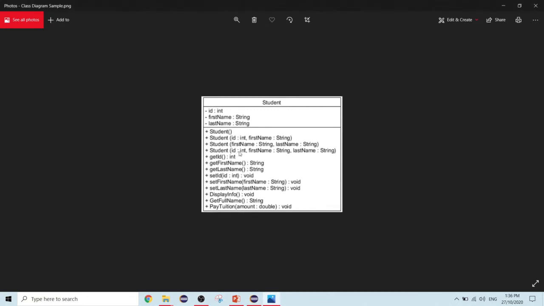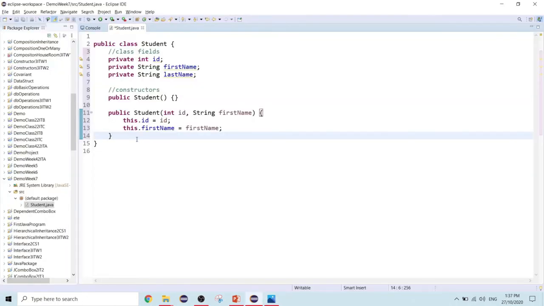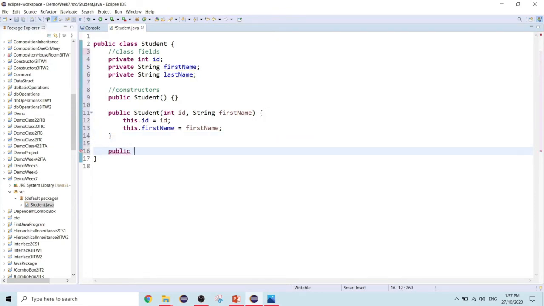The next constructor will be a constructor which accepts first name and last name. So let us go back here. Define public again, because according to the diagram, we use the plus symbol, Student, then accepting String firstName and String lastName.